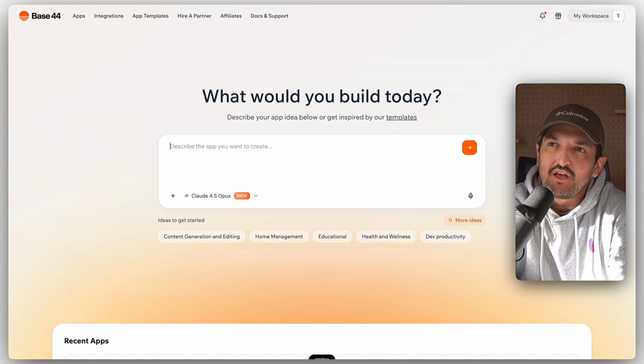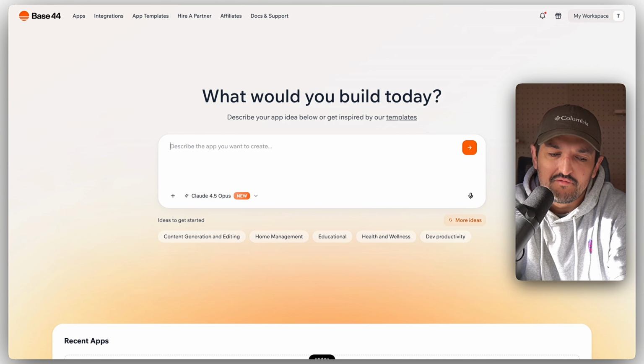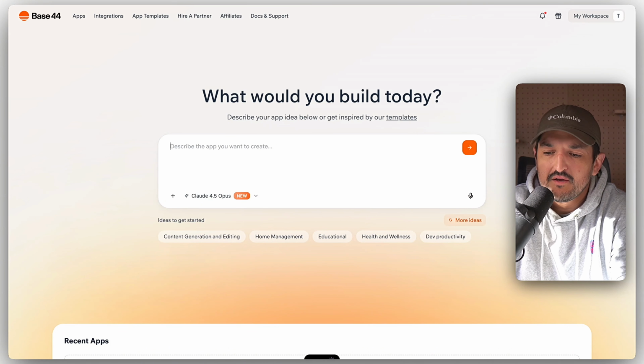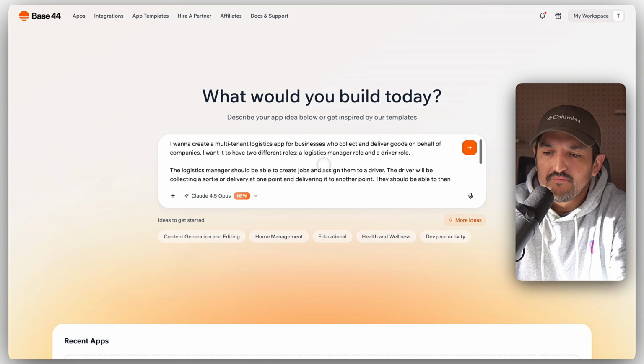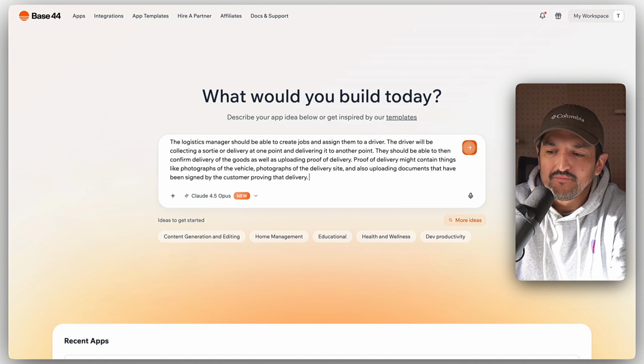They should be able to then confirm delivery of the goods as well as uploading proof of delivery. Proof of delivery might contain things like photographs of the vehicle, photographs of the delivery site, and also uploading documents that have been signed by the customer proving that delivery. Okay, let's try that again.